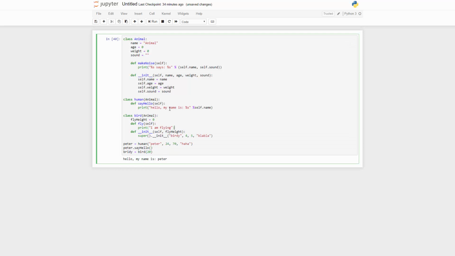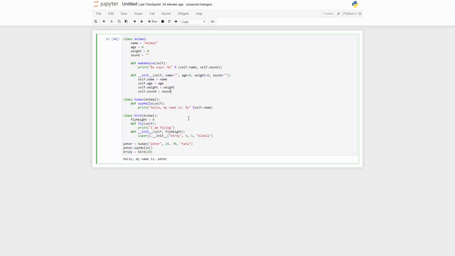So you can, of course, create constructors for a subclass. You can make it different. You can also call the constructor of the parent class like this. Also, I can give all those things default values, just like the functions we did before: name equals to nothing, age equals to 0, weight equals to 0, and sound equals to nothing.